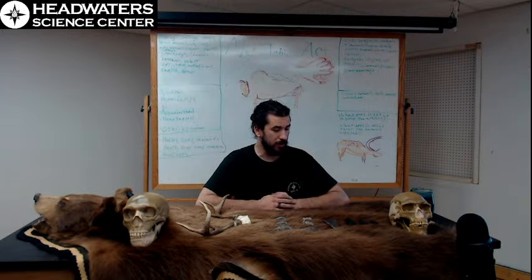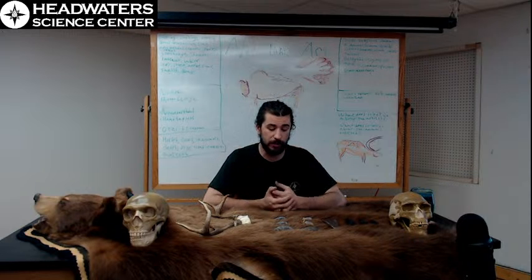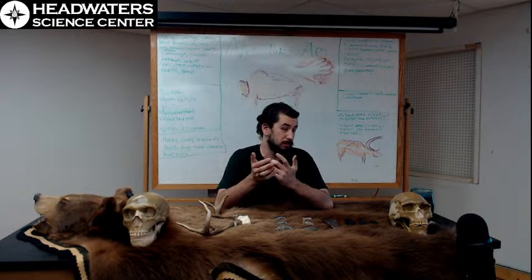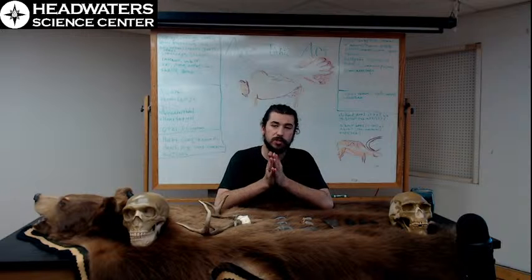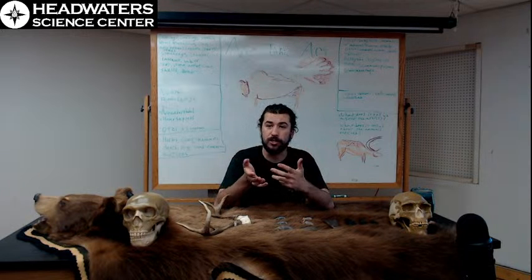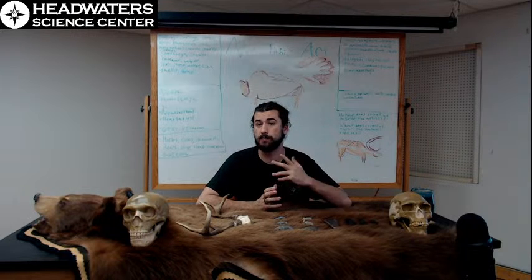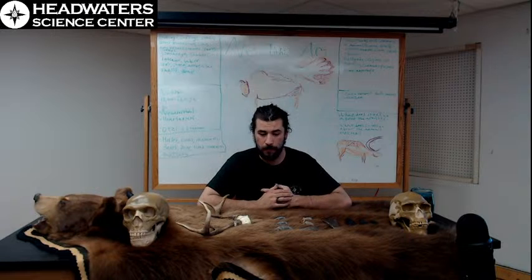The other thing is, what does it tell us about the animals and the world they lived in? Cave art of horses in France, a lot of this happens to be in France, very well-preserved caves, shows us the pattern coloration of these animals. It showed us that there were a lot of these horses that were spotted. These are things that don't preserve in the fossil or skeletal record.